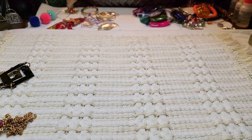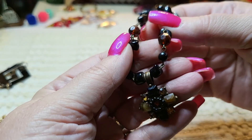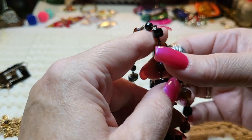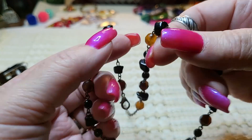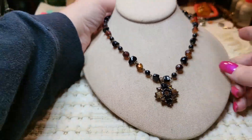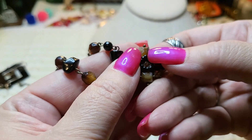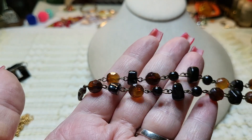And then we have another necklace — this is black and brown. These just feel like dyed something, maybe shell. These are glass actually. And it has a lobster claw clasp. Very nice. I don't see a name on this one either. I think they're made to look like stones.